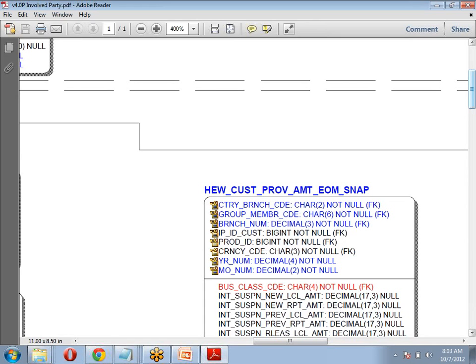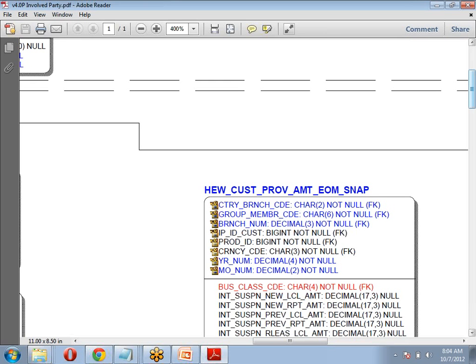Inside dimensional data modeling, the first definition is the dimension table. Okay, a dimension table should have at least a primary key and should give a detailed description about a particular business key.